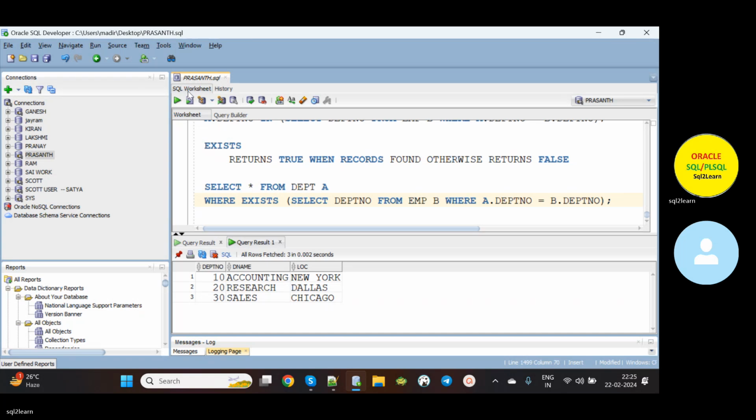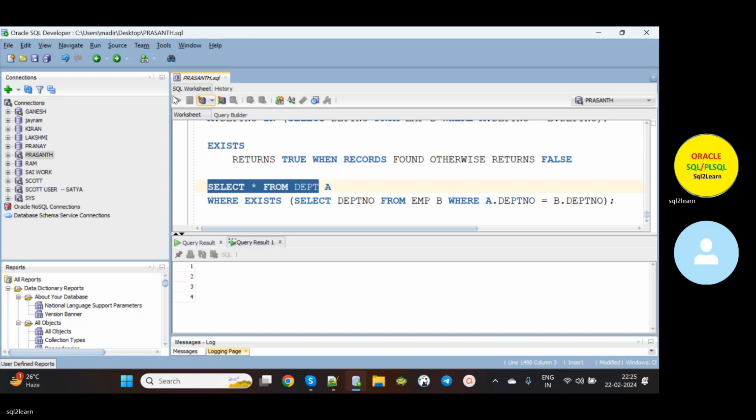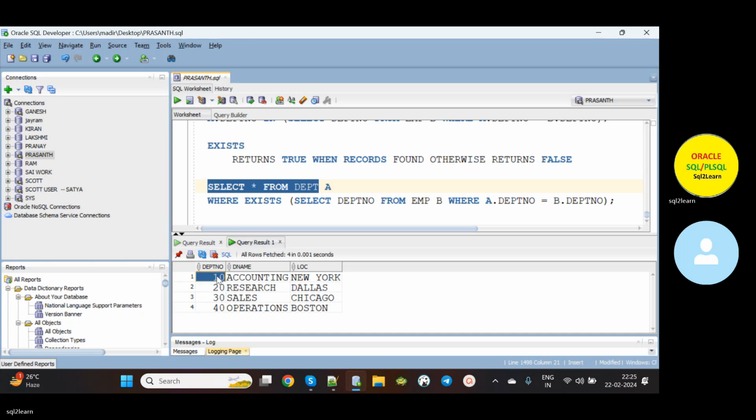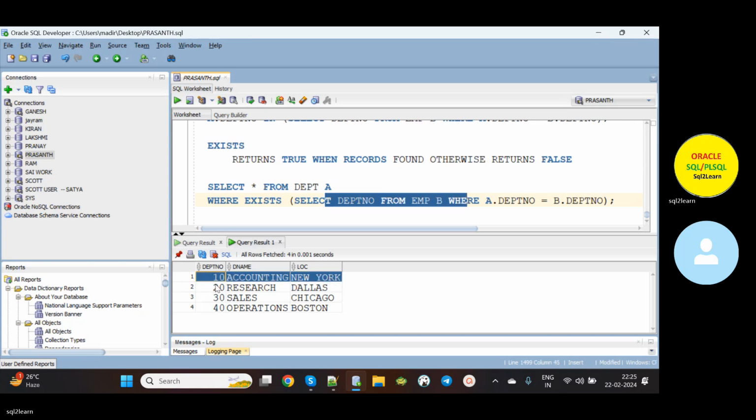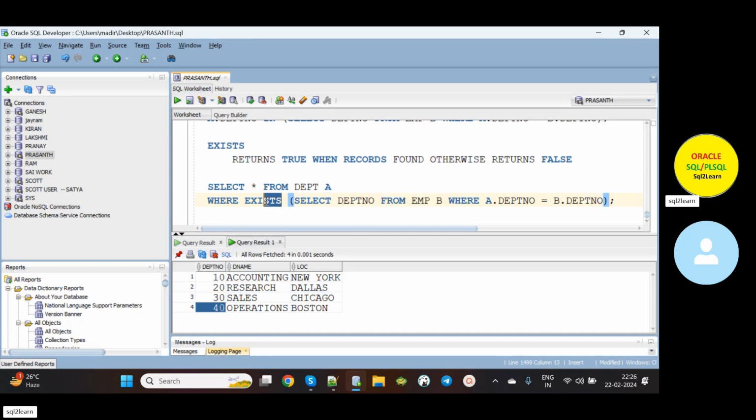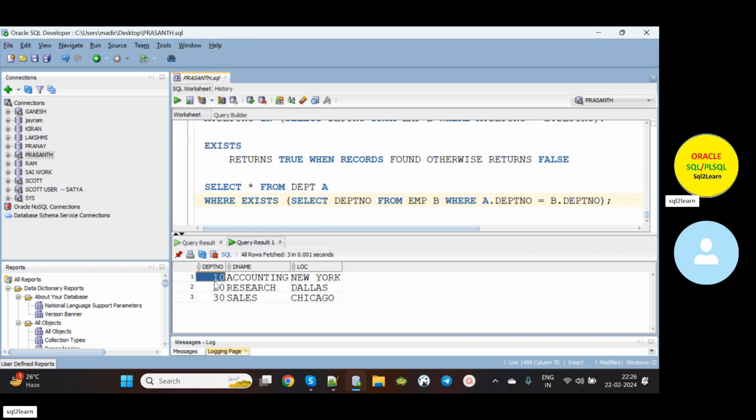If you run this query, in the department table we have 4 records. 10 is there in the employee table, so it returns true and you get this record. 20 is there in the employee table, you get this record. 30 is there, it returns true. But coming to 40, exists returns false, so that record you will not see in the output. If you run it, the same thing happens.